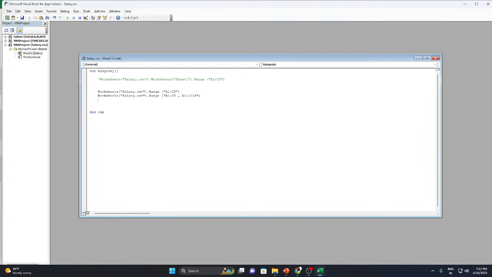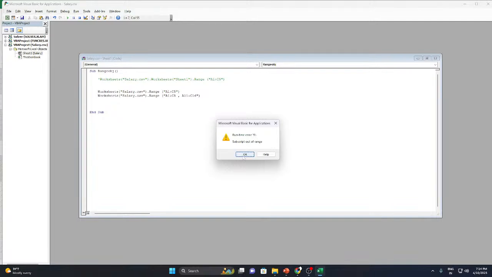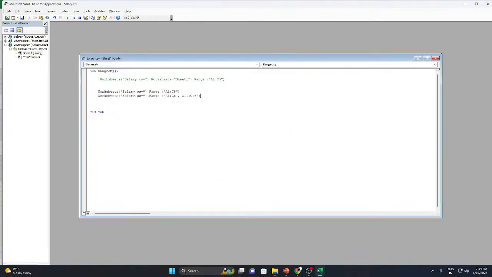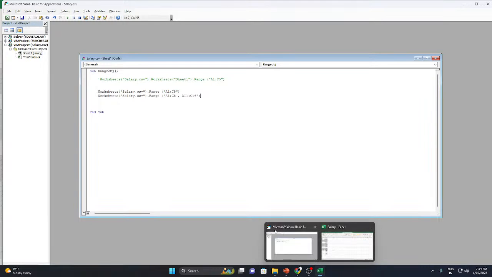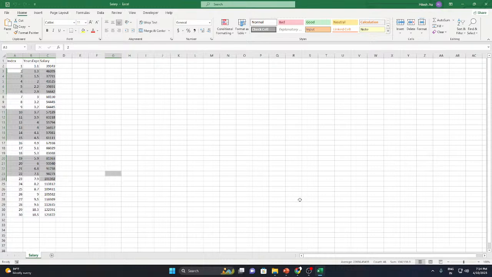Now if you see, using all the Range properties which we are trying to use, whatever cells we are trying to achieve from it, it will show me the subscript out of range error because of the things which I am selecting here in Excel. It's just not giving any kind of perfect range.